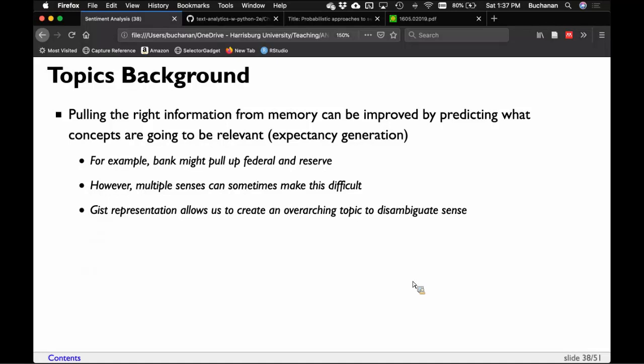And it's hard for us in reading, but gist representation really just allows us to create this theme, right? This understanding to disambiguate the sense problem. And so this happens pretty much any time. So the other day, here's a funny story of this exact moment. I'm talking in Slack because I can't escape Slack, and we have this ongoing chat of just random nonsense with a couple of friends. And I'm in a Zoom call, and we're talking on the side about everyone's backgrounds, because that's what you do. And I'm just like, this person is so adorable. Like, I just want to pick him up and put him in my pocket. He's so cute, because he's just a super nice, generous guy.